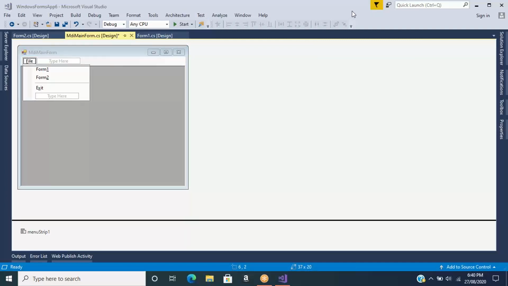3 options I get. Now whenever I click on form 1, this form 1 should open. If I click on form 2, this form 2 should open. Okay. So that part we'll try first. Double click on form 1.